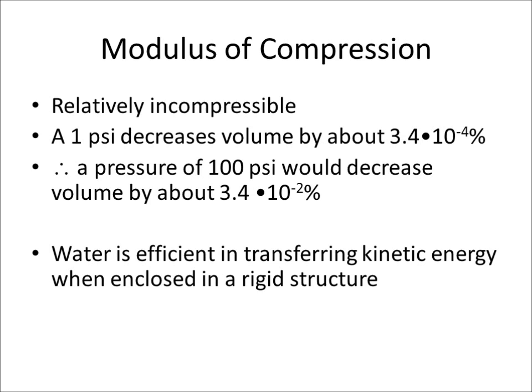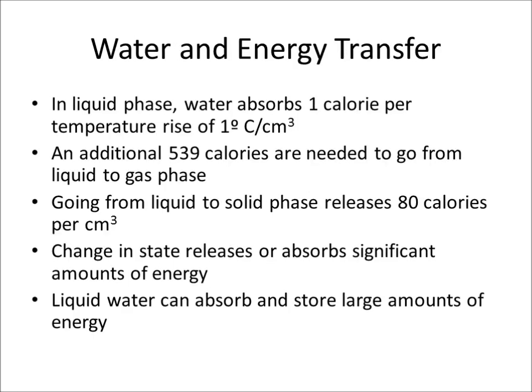And here's what this means: water is pretty efficient at transferring kinetic energy when it's enclosed in a rigid structure. For example, if we put it in a pipe and put a plunger in the pipe and put pressure on the water, rather than being compressed, it is going to have to move to another part of the pipe rather than occupy a smaller volume. So we can harness that in all kinds of mechanical devices to take advantage of the fact that it's a good way of transferring kinetic energy.